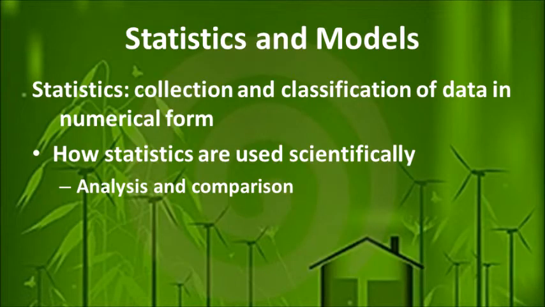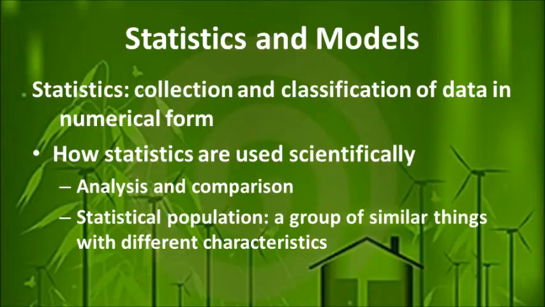Now, once we have those numbers collected and classified, we can use them scientifically. One of the big advantages is the analysis and comparison. So we can group these things into different categories. Let's just say I'm looking at the effects of different fertilizers on plants. So I buy 100 pea plants, I plant them all, and maybe in 50 of those I use Miracle-Gro, and another 50 I use Black Cow. I'm simply making a comparison between what are the effects of those two fertilizers on the growth rate of my pea plants.